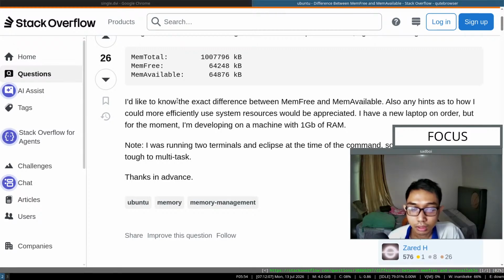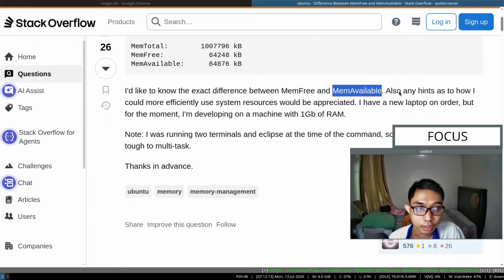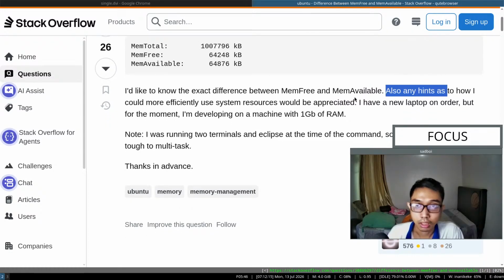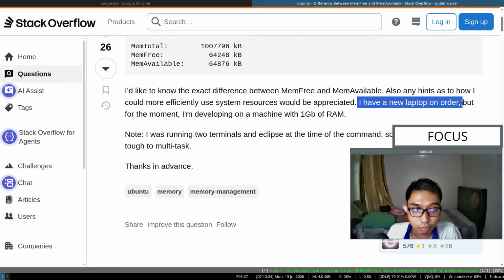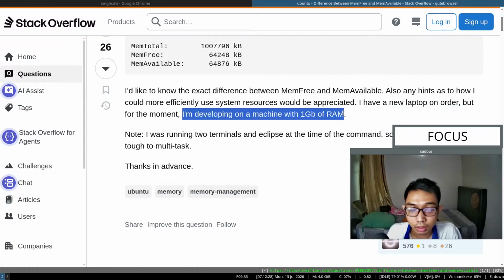I'd like to know the exact difference between MemFree and MemAvailable. Also, any hint as to how I could more efficiently use system resources would be appreciated. I have a new laptop on order, but for the moment I'm developing on a machine with 1 GB of RAM.